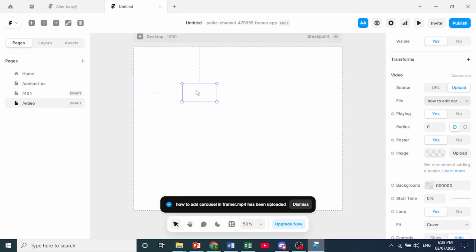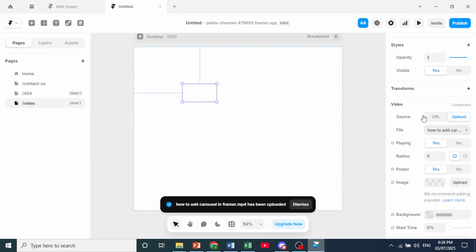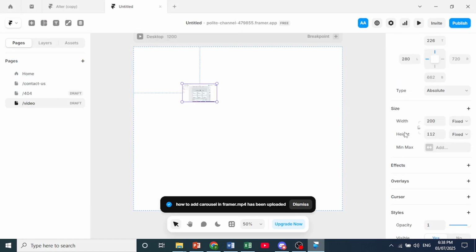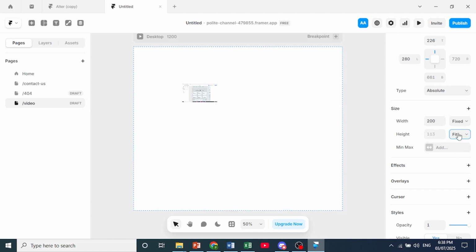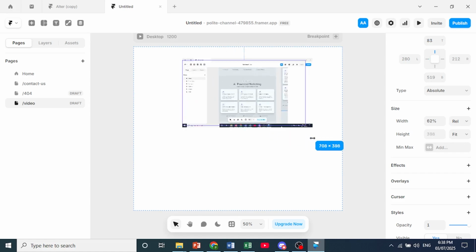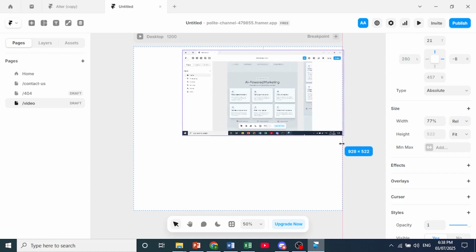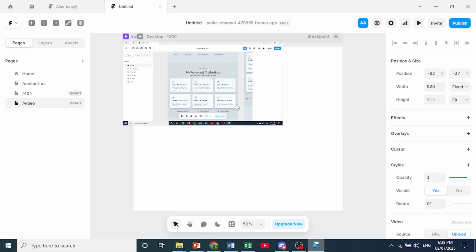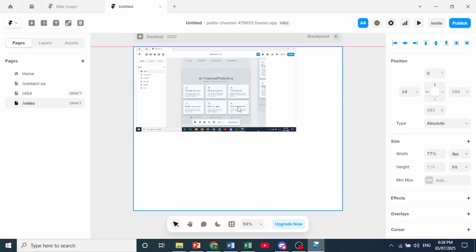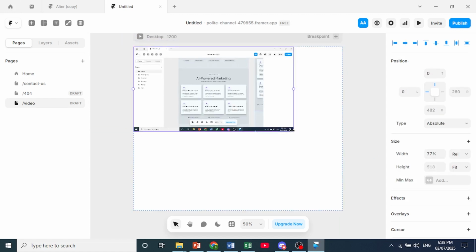And now we shall go ahead and resize this. So come here, the right hand panel, scroll up, and where you see fix, we can change this to fit content. Okay, and width, we can change this to relative. And now let's go ahead and resize this. Okay, so I'm holding shift while I resize. There we go. And then I'll bring it here to the top and I'll resize it again, as you can see.